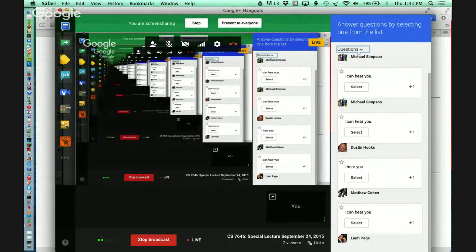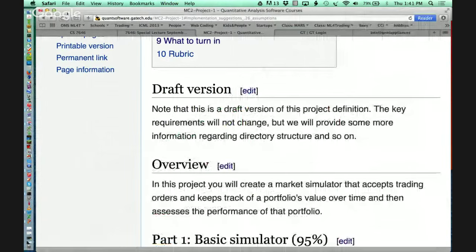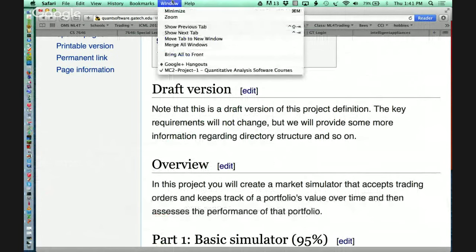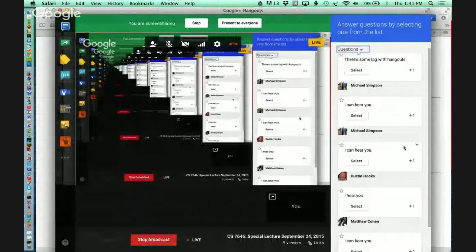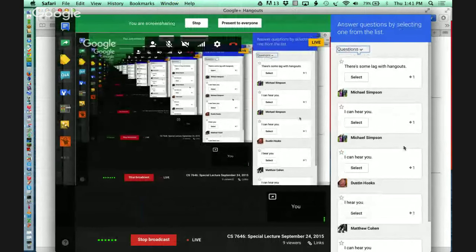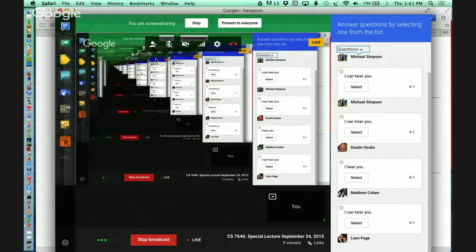Just want to make sure the screen sharing is working right. Yeah, there is lag with the Hangouts. Okay, I'm going to go boldly forward and come back and check on you guys a little bit later.